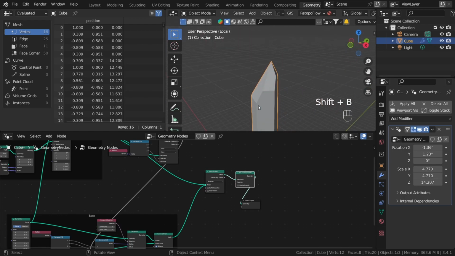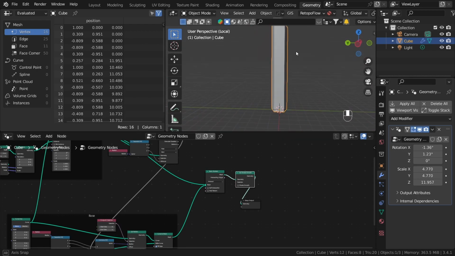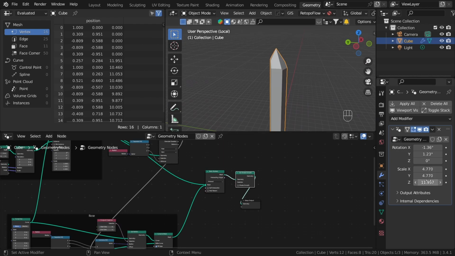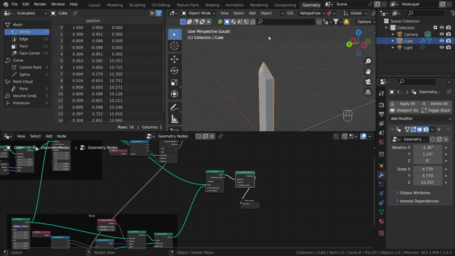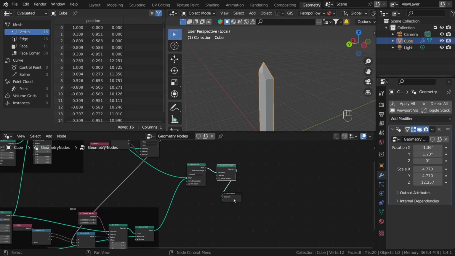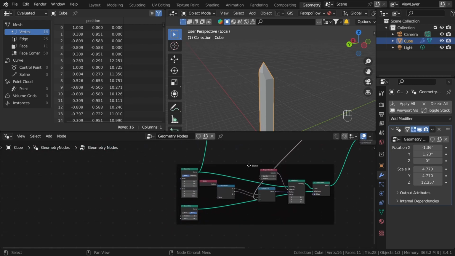And now I have the problem because I can't actually set the height of the crystal without deforming the top. So it would be nice to have some way to select only the top part and move it up and down. We can do this, but first let's make a little cleanup.